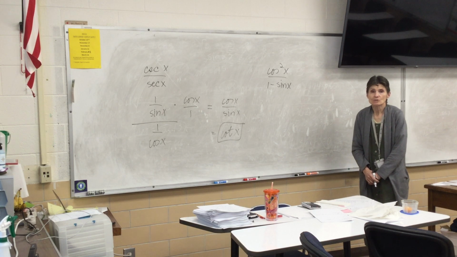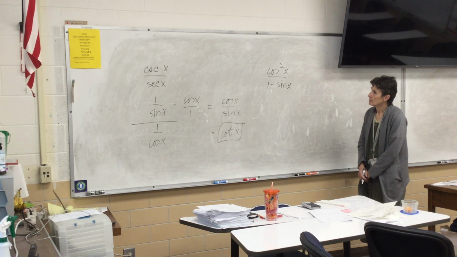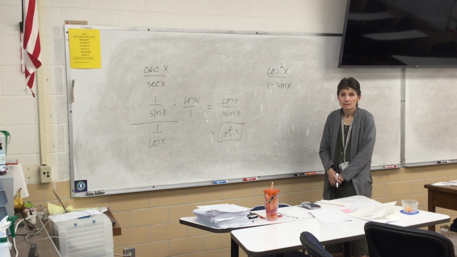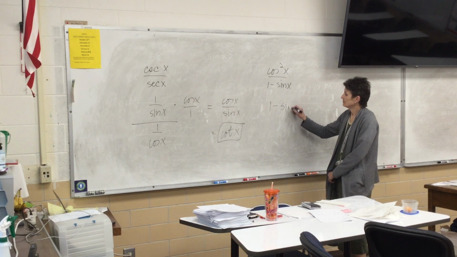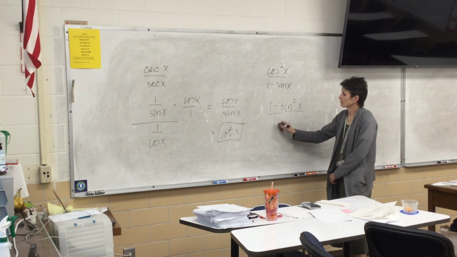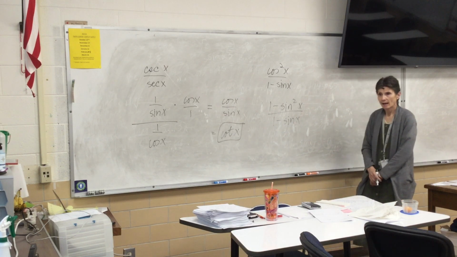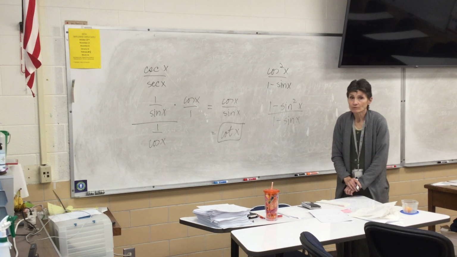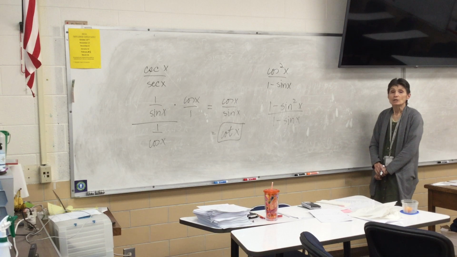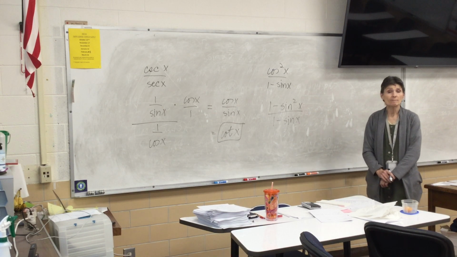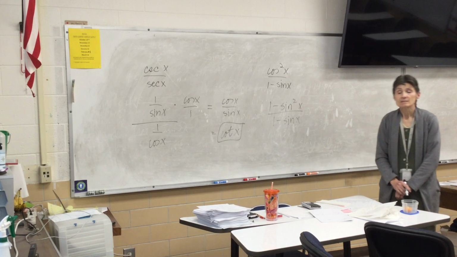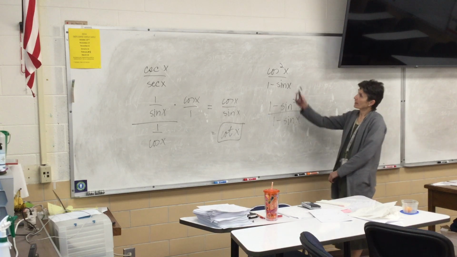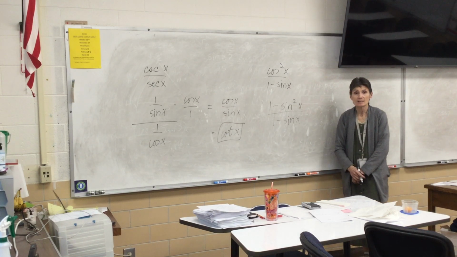Now, this one isn't quite as straightforward. Cosine squared is the same as 1 minus sine squared. Don't look at me like, how do you know that? Kids, we've talked about it. We've written it on our colored sheets. We've used it before. Cosine squared is the same as 1 minus sine squared, and sine squared is the same as 1 minus cosine squared. So I'm going to change that cosine squared into 1 minus sine squared.